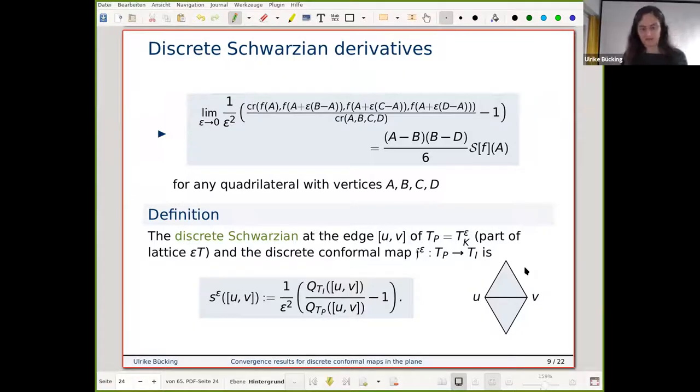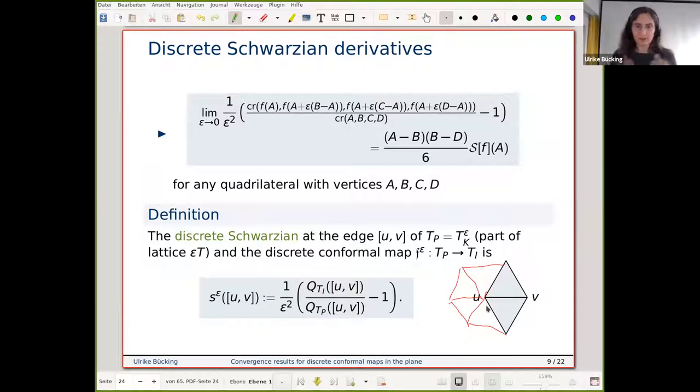And so why is this discrete Schwarzian especially nice? What I liked about this is that if you now consider not only one edge, but the flower about a point, then the corresponding discrete Schwarzians on these edges satisfy an equation. You can formulate this in a way that if you take the cotan Laplacian of these discrete Schwarzians, so the very usual Laplacian we know with respect to the pre-image lattice, then what you get out is a polynomial in terms of all these Laplacians and epsilon.